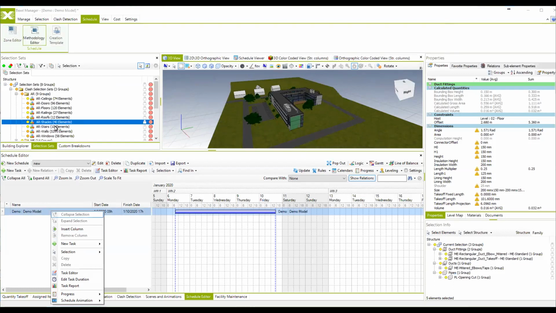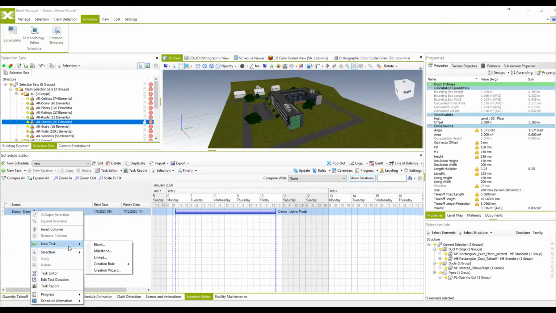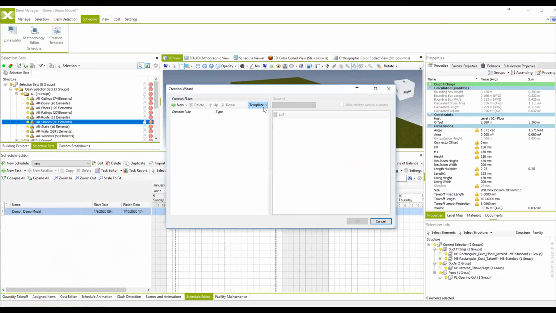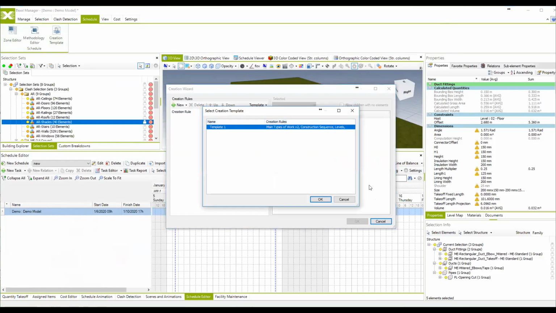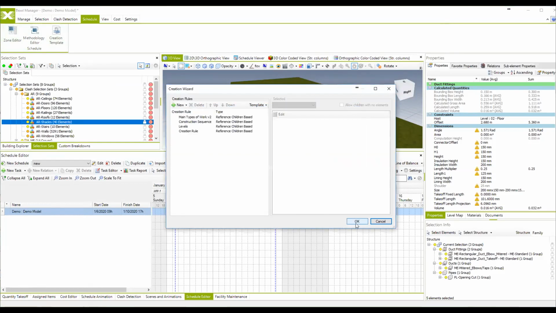So how are we going to use that? Right click, new task, creation wizard. And now we're going to create the entire schedule using a template. We're going to load template 1, for example, and this one is already created. And I'm going to hit OK.